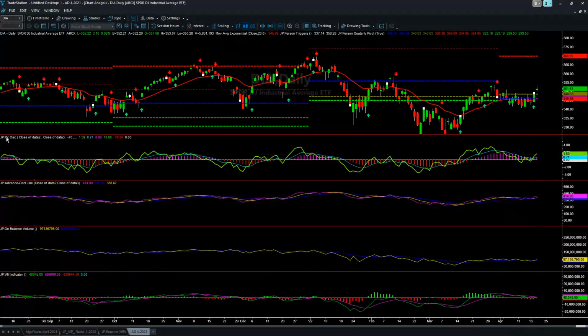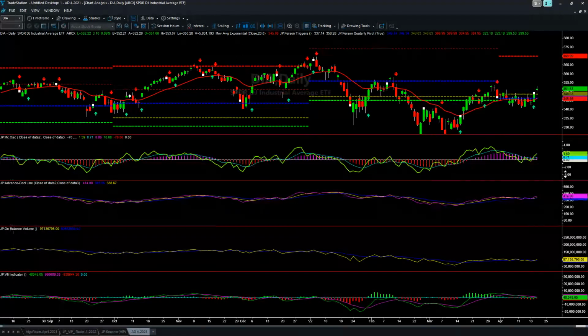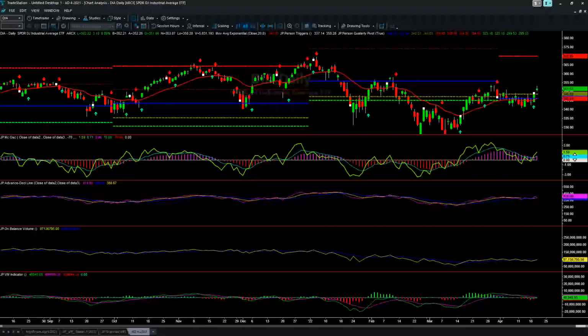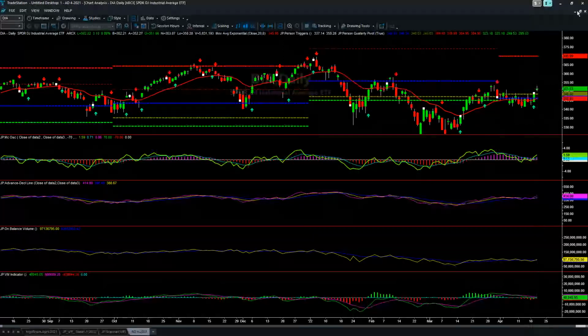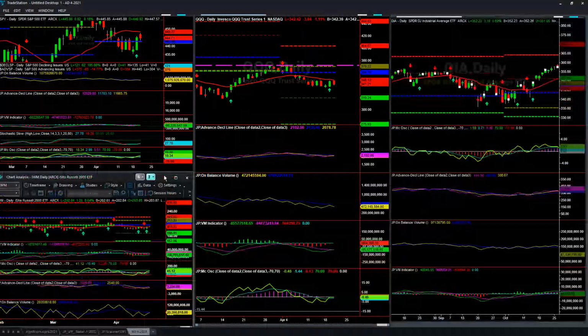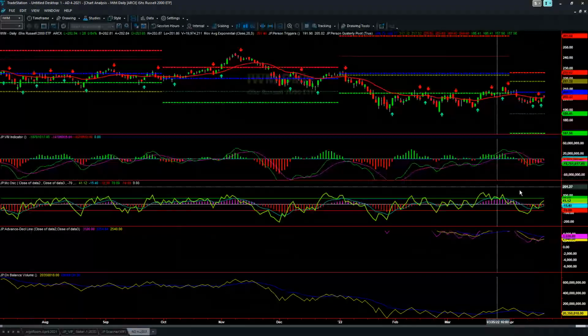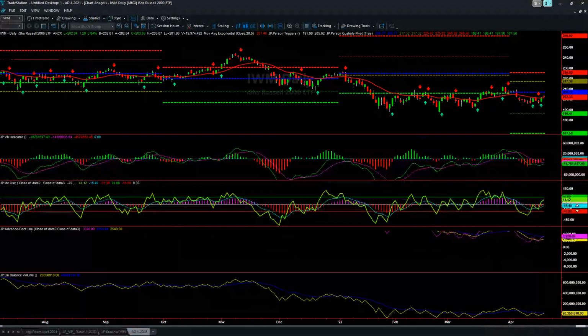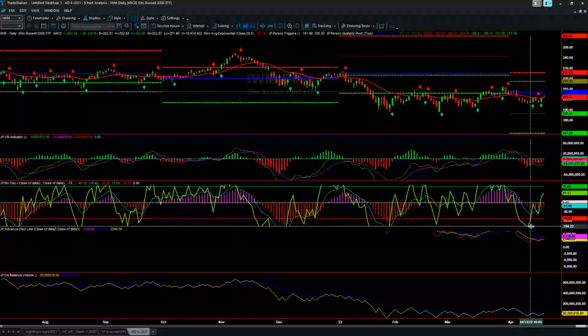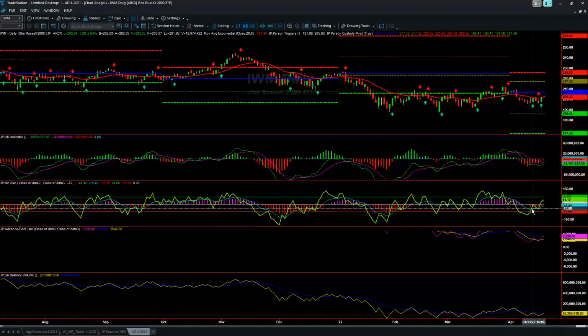So if you took the MIC oscillator here and you wanted to trade the S&P 500, while the two indexes are fairly close, you will note that they look a little bit different. They also look different if you look at the Russell 2000. The MIC oscillator here is not the same indicator. In fact, you'll notice it looks a little different than the Dow. Why? Because this is based off the information from the Russell.